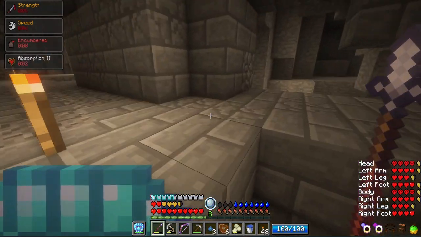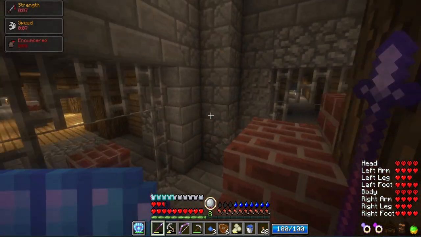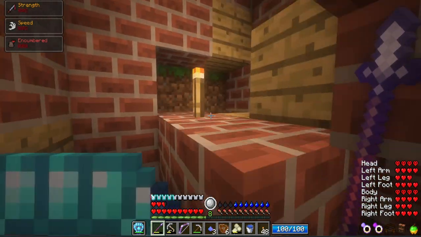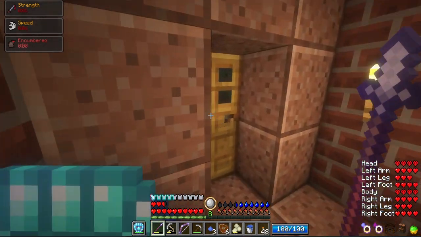I don't like this high jump thing. I feel like usually, you know, you sprint and you jump, and it's like, okay, you go pretty decently fast. But with this high jump and feather falling on my boots, it's not a good combination, dude. Like, it's slowing it down, and it's being really weird.